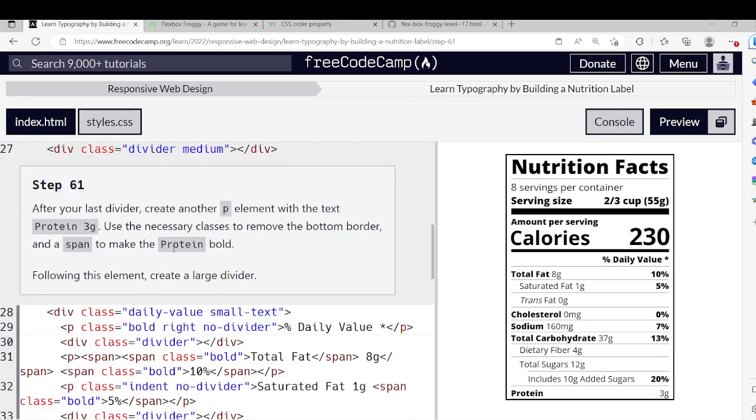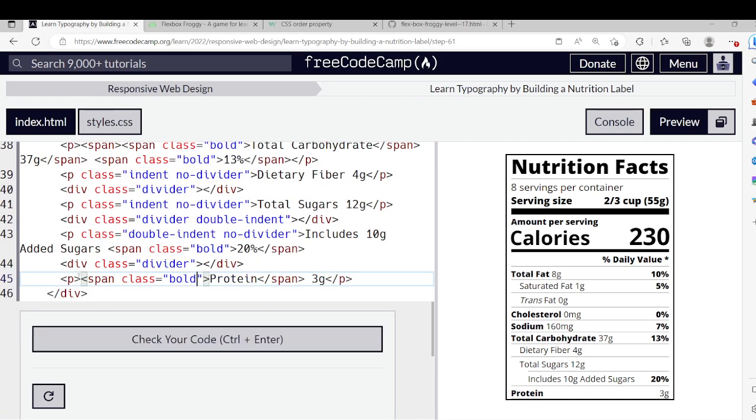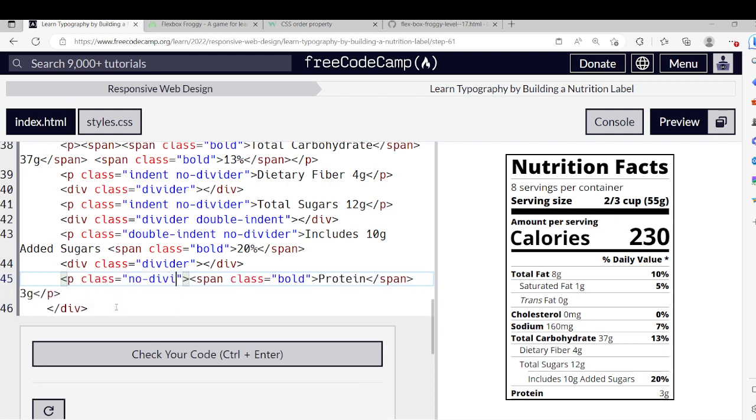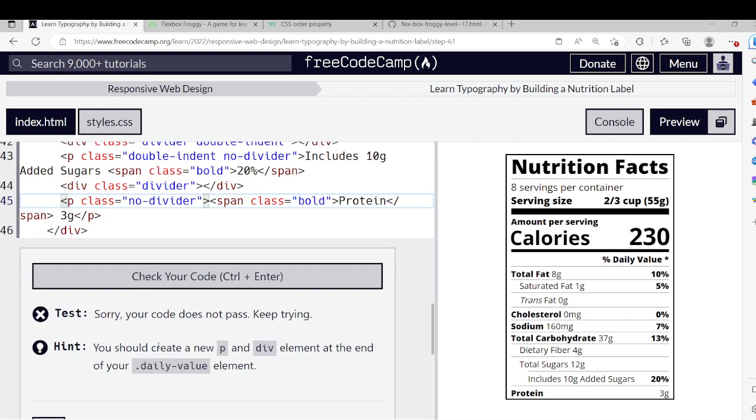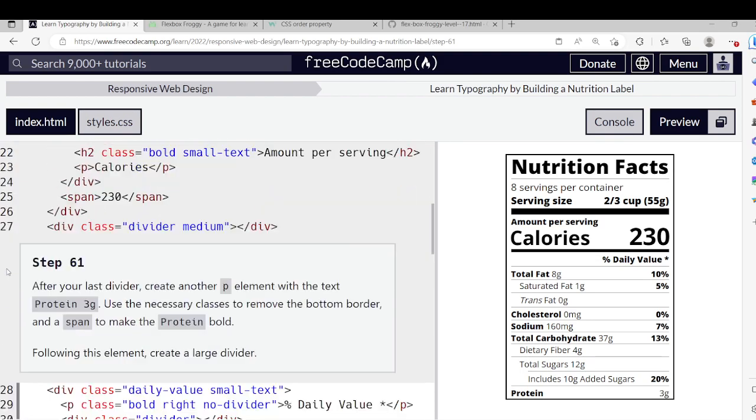And then to remove the bottom border, so I'm going to make this no divider. Oh, it's probably asking for another divider below it.